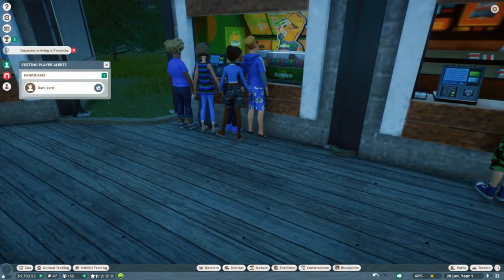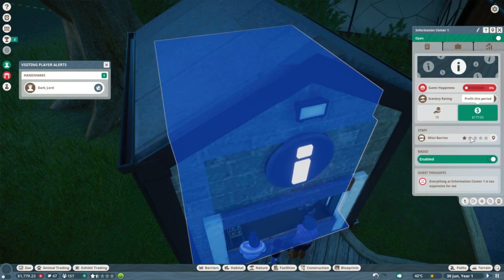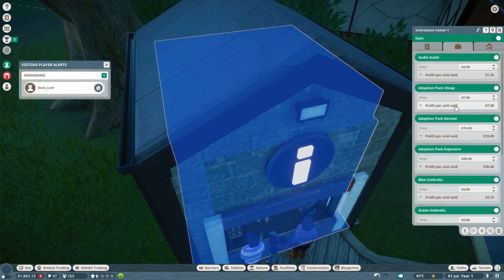Pretty good. Okay, let's see what the information says. Information center. Guest happiness. It's still too expensive. Fine. Are the adoption packs expensive? I am going to do $27. No. $27. My umbrellas seem fine. Good price. I hope it rains.